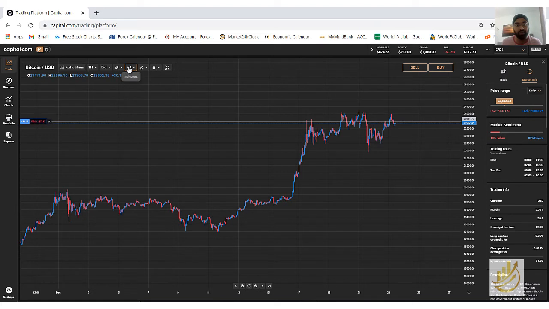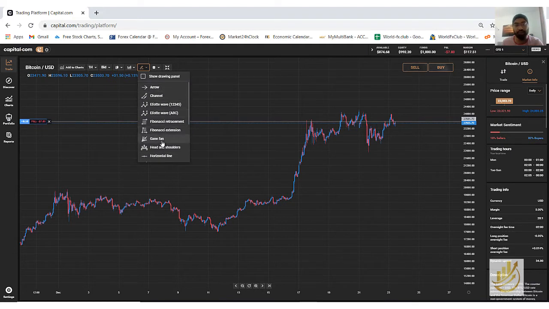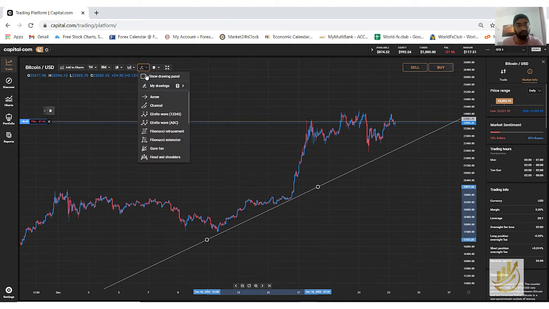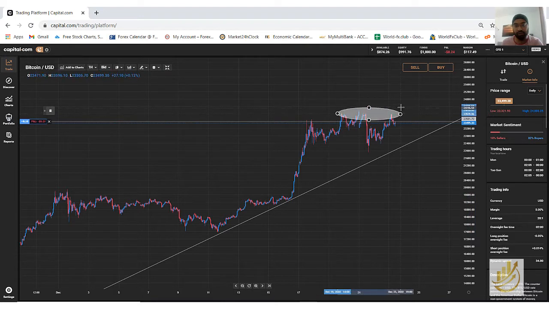And then you have all the indicators which are there in MetaTrader 4 and here, right? So drawing tools, you can have all the drawing tools. So let's say I want an arrow, right? Say I want to do a trend line, right? So I can still draw a trend line like this. And then let's say I want an ellipse, right? So I can do it like this, and I can create this zone. So all the drawing tools are available, plus indicators are available. It's almost the same, right?